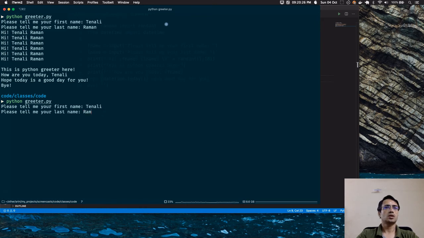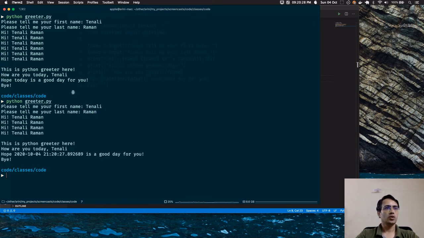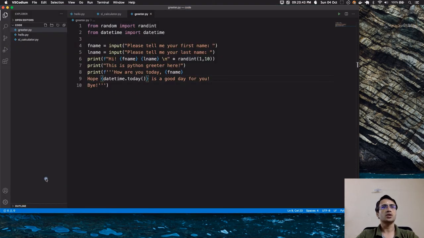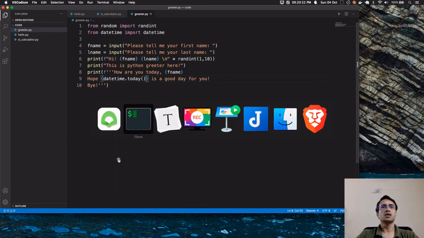Tenali Raman. Oh, okay. I see that now actually getting the date, but this doesn't read as well, right? So it is going to change each time I execute this. If you execute it on a different day, you will get a different date here. So it works, but it doesn't work as well as I want it. So I'm going to use a string formatting function which is available inside datetime.